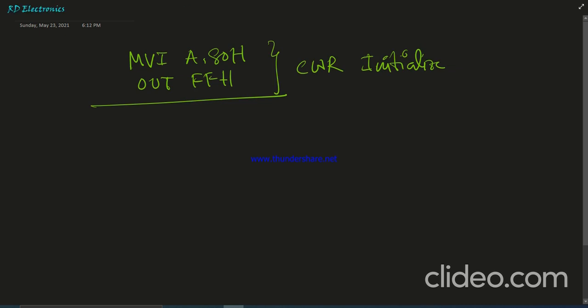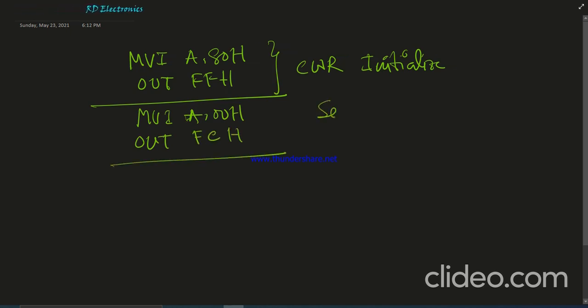Okay, so now next one is MVI A, 00 hex and OUT to port A, OUT FC. So this is the code to send 00 hex data to port A.